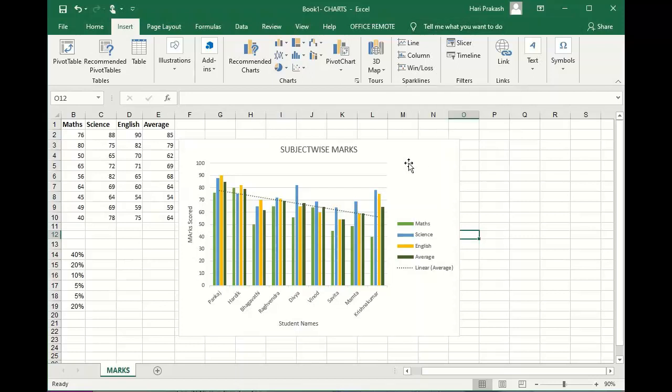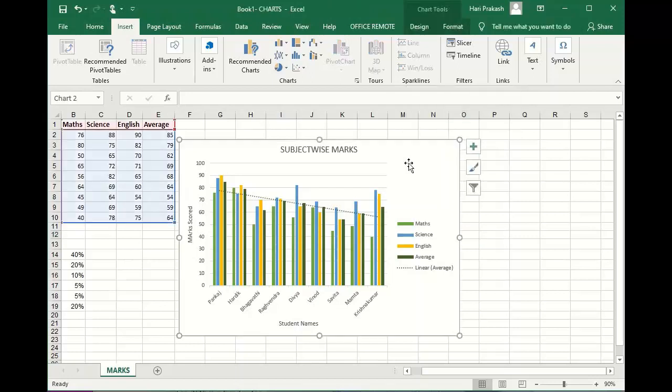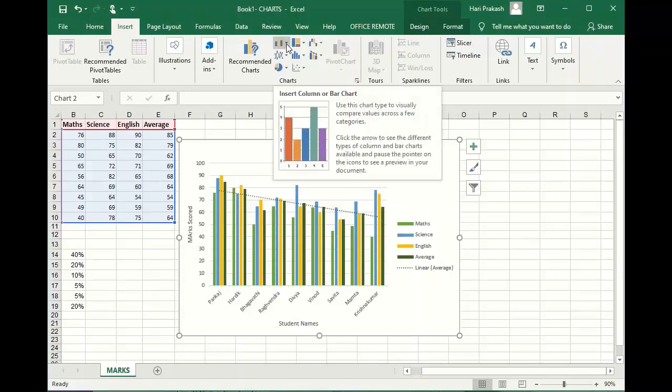The reason is we have not selected the chart. Once you select the chart, immediately you get design and format tabs on the screen. So now I have selected the chart. And also you can see this once you select the chart, the corresponding data set also highlighted. Now go for column chart.